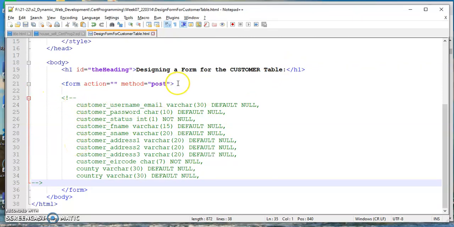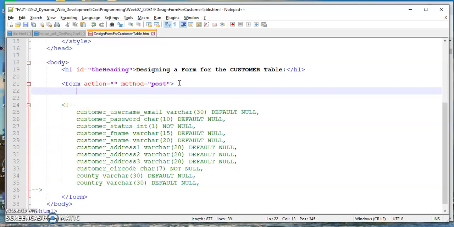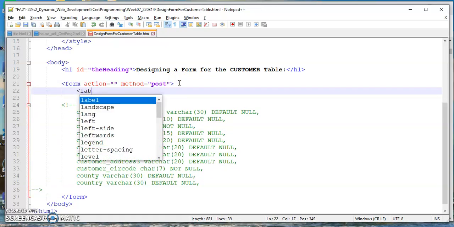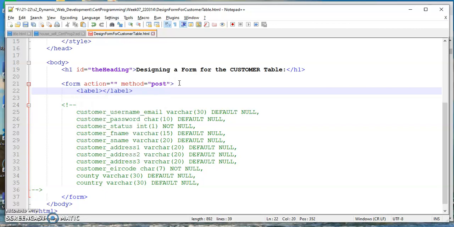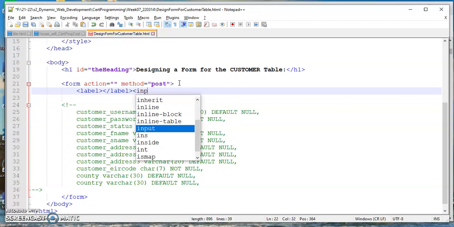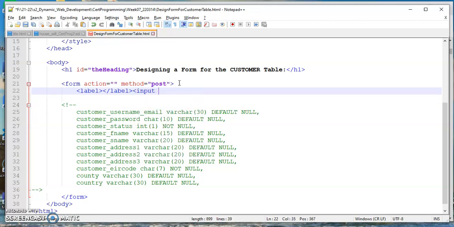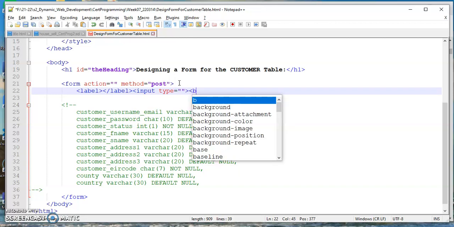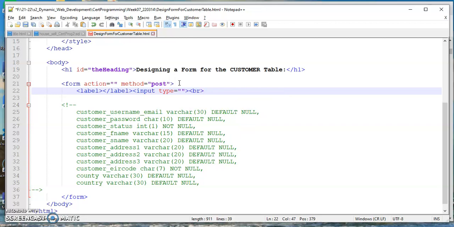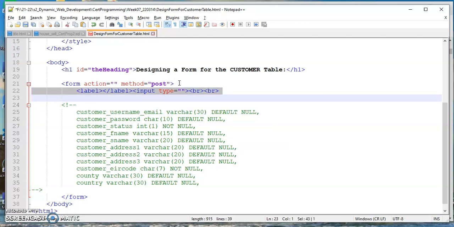So let's do the first one. Remember, we're going to have a label. My first attempt is I'm going to try and write some general code here, and then see if I can get away with using that for as many of these form elements as possible.